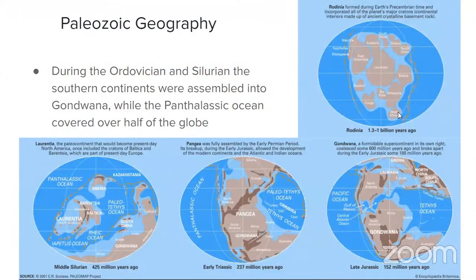But let's frame physically where we are and what the world looks like at this point. So the last time we looked at our continents, we were looking in the Precambrian at the supercontinent Rodinia, that broke up, creating really big changes in our atmosphere and in our climate. So here was the arrangement of the continent at that point, around 1 billion-ish years ago.